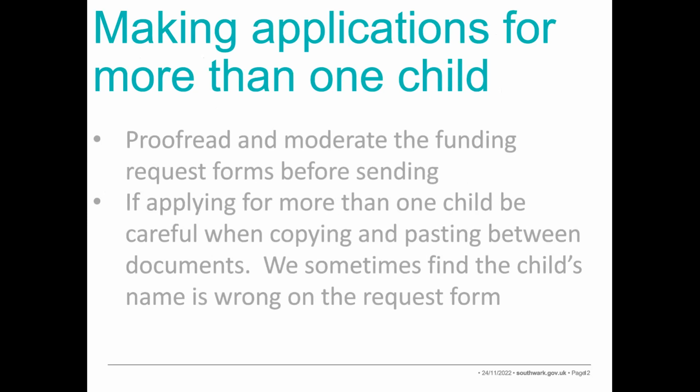And if you are applying for more than one child, please be careful when copying and pasting between documents. We know you do this to save time, and we can understand this, but sometimes we find that the child's name is wrong or the information is wrong on the request forms, and this again raises questions for us about accuracy and will slow down that application to the fund.